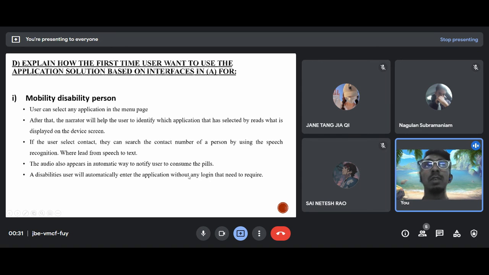This is because when a person with all abilities tries to log into their phone, there may be some difficulties. For example, our fingerprint or thumb will be oily or wet, and the phone couldn't detect our fingerprint. The same goes for a person with disability as well. They wouldn't know whether the phone is unlocked or not. So by doing this, without any login information required, they could easily log into their phone and access the things they desire to access.